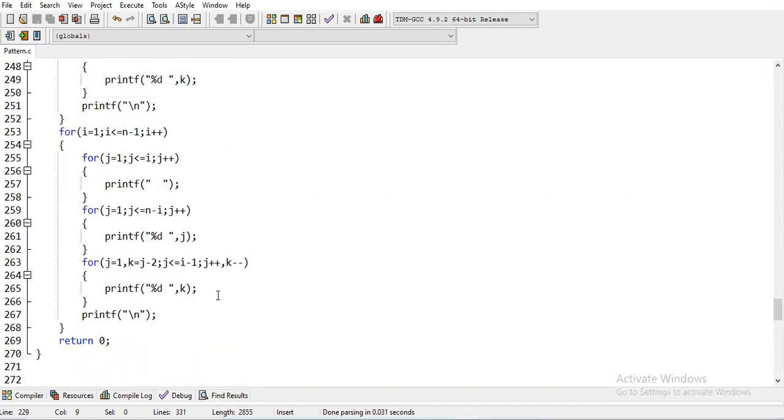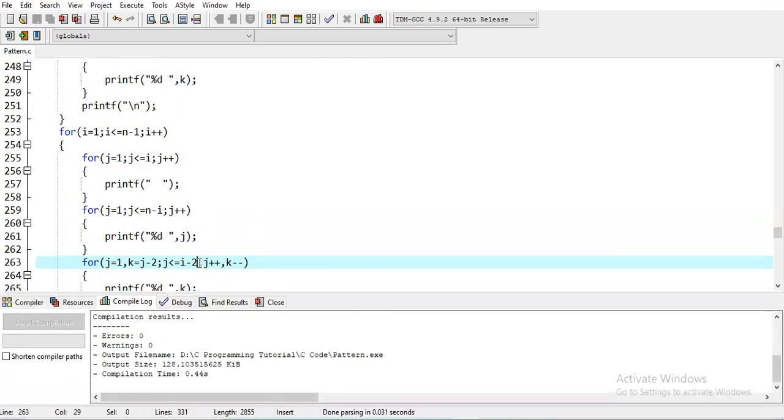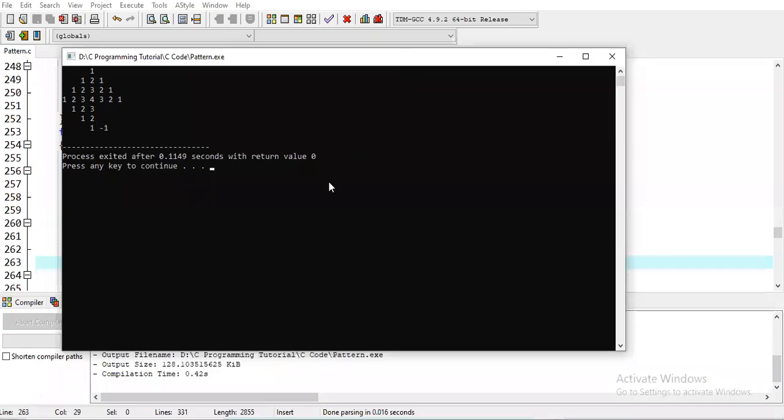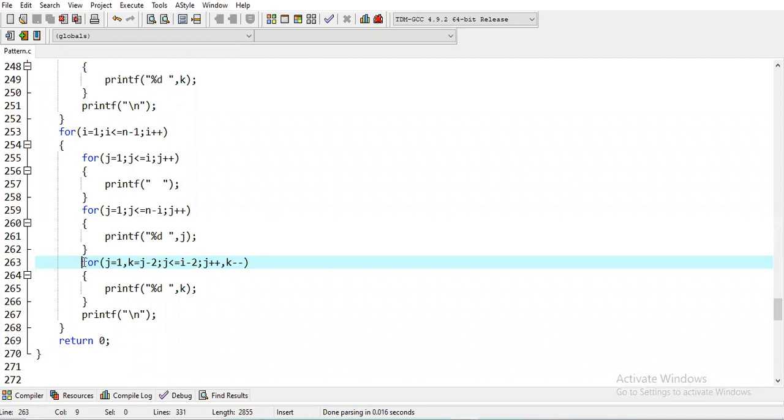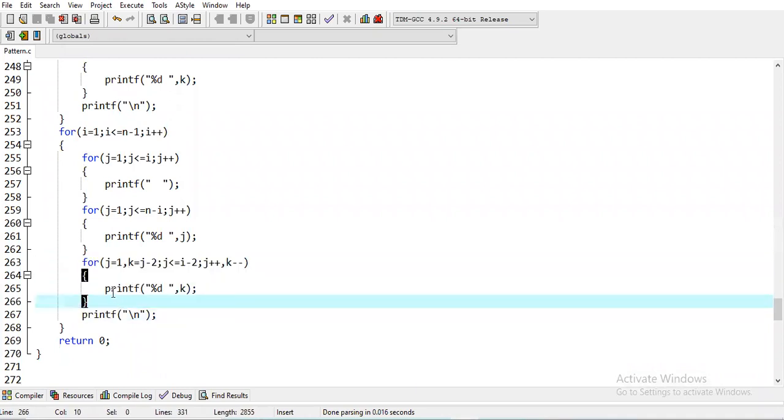So I think the problem is here: j less than or equal to I minus 2. If we do I minus 1, then also it will not give the desired output. So there is some problem in this part.